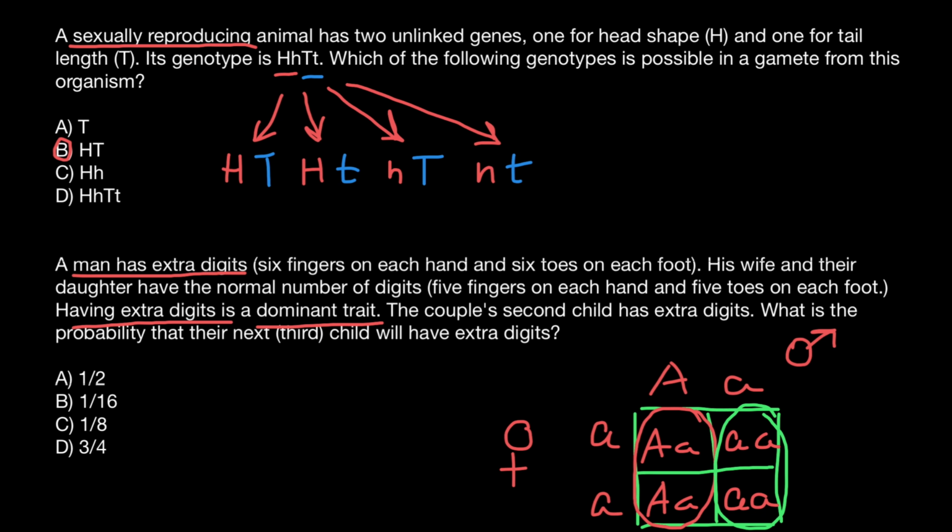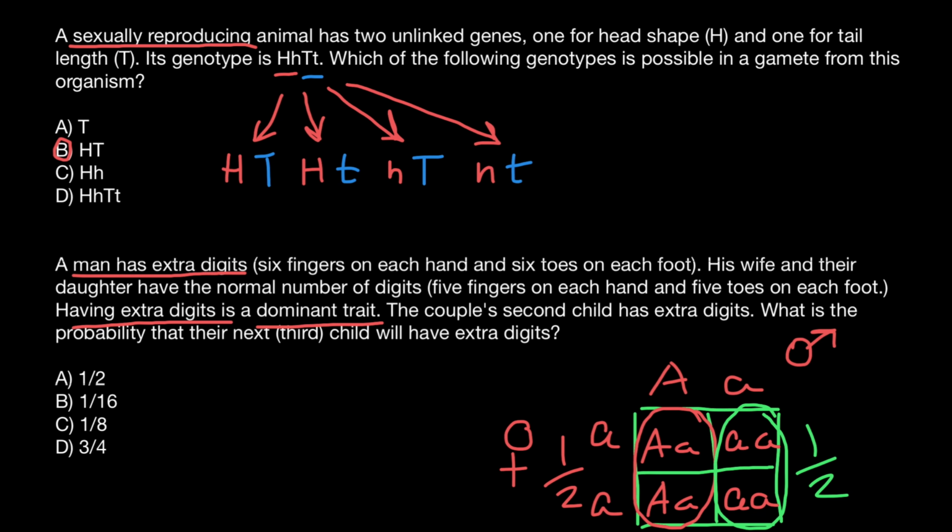But some of you may think that the question is about the third child, and should we consider the phenotype of the previous two children in our calculations? And actually, we do not consider those children in our calculations because every act of conception is unique and independent of the previous acts. So every time this family would conceive a child, this child would have this probability to inherit this genetic disorder or to be phenotypically normal.